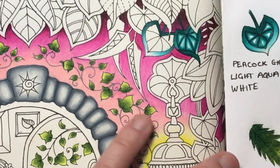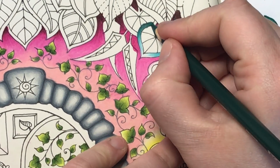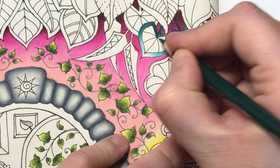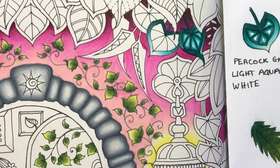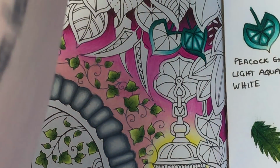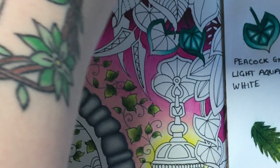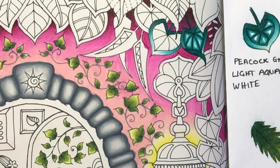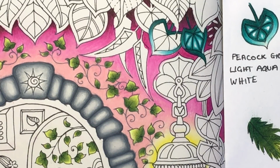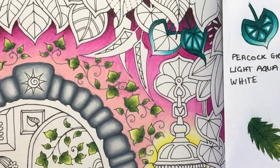Also on my shoulder, can't see it, but I do have a tattoo of a red rose. And on my arm, I don't know if you'll be able to see this, but I'll give it a go. So on my inner arm, I have a wreath of flowers, and then it says "be kind to yourself," because obviously I suffer with anxiety quite a lot, depression, so I'm always putting myself down, and that's just to remind me to be kinder to me. I think that's all the tattoos I've got at the moment.